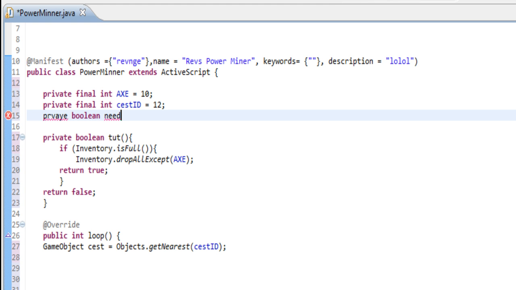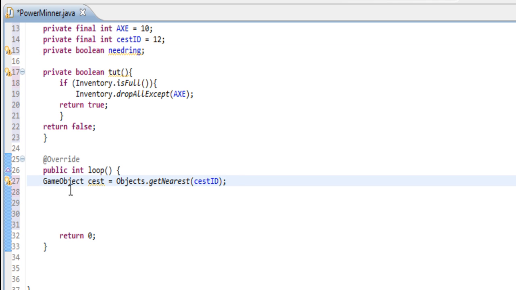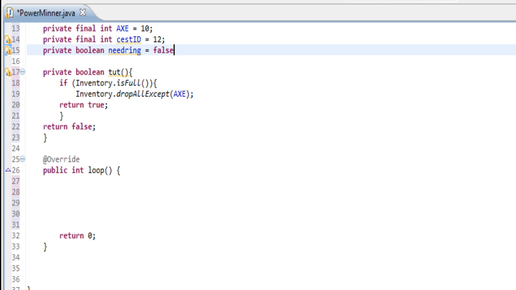And then later on in your script, you can define it almost as when you want it to become true or false. So need ring, we'd set it equal to false, because you're not always going to need the ring in your script. But then somewhere in your script, if you give an example where it equals true, you can then call upon it and check if need ring equals true, if that makes sense.